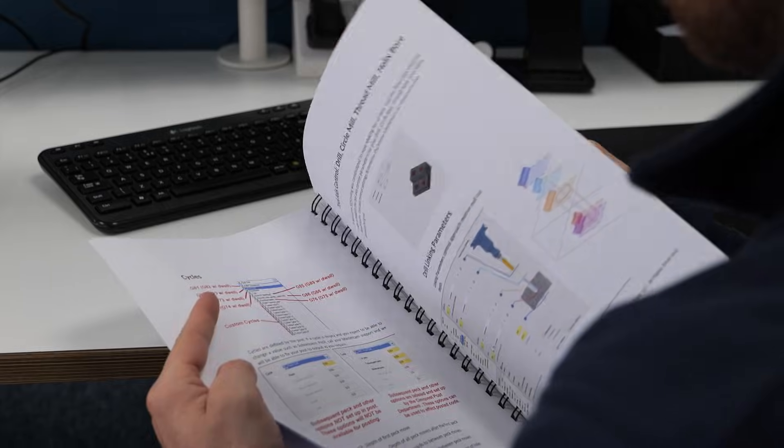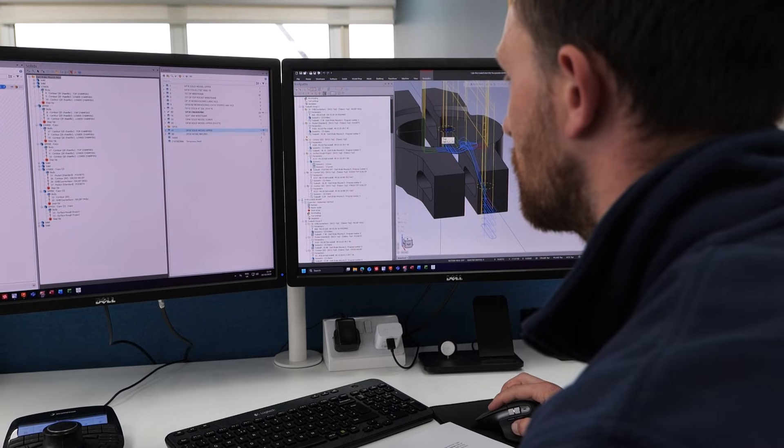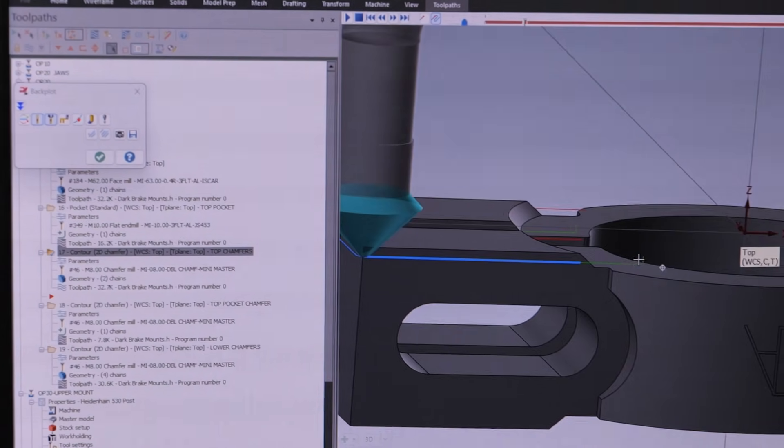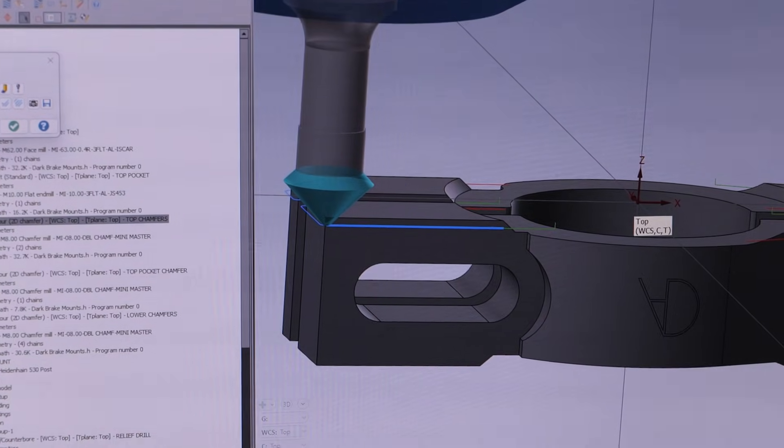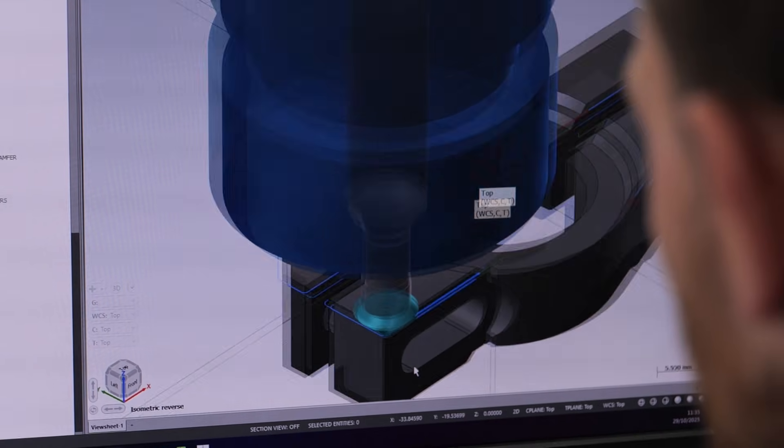With a very complex component, Mastercam allows you to take a drawing, create a model from that drawing, but instead of forcing you to program from the geometry of the model, it allows you to either spin a wireframe from it or project a wireframe. You can then use that wireframe to program from. Other CAM softwares are quite limited and force you to try and program off a model that you've generated, which can mean issues with chamfer depths or hole depths.